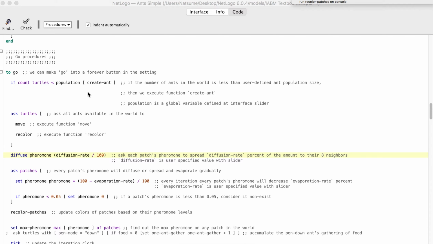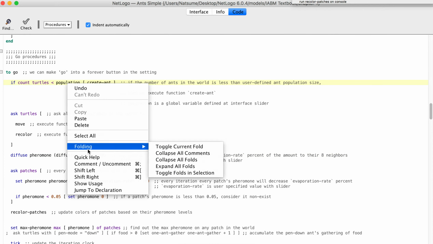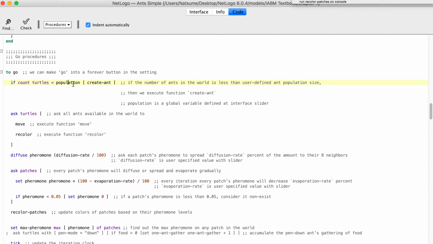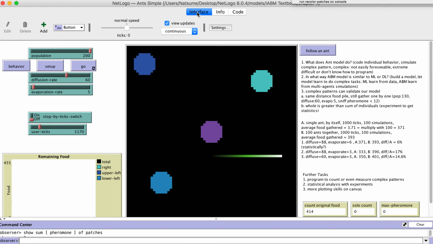So let's look at the first line of code. This line of code says if count turtles, meaning to count how many turtles exist in our world. So we count the number of turtles. If this number of turtles is below the population, we can't see the value here, but we already know that population is a global variable defined by the slider population.